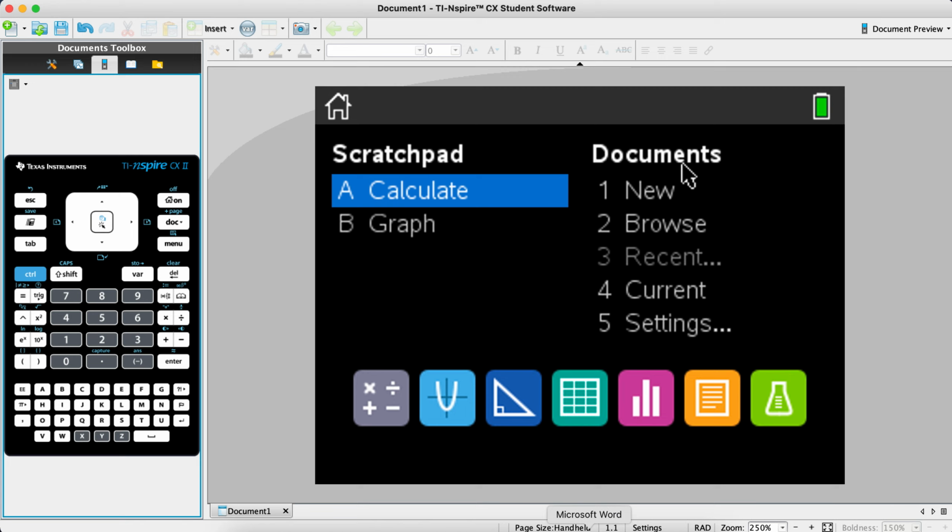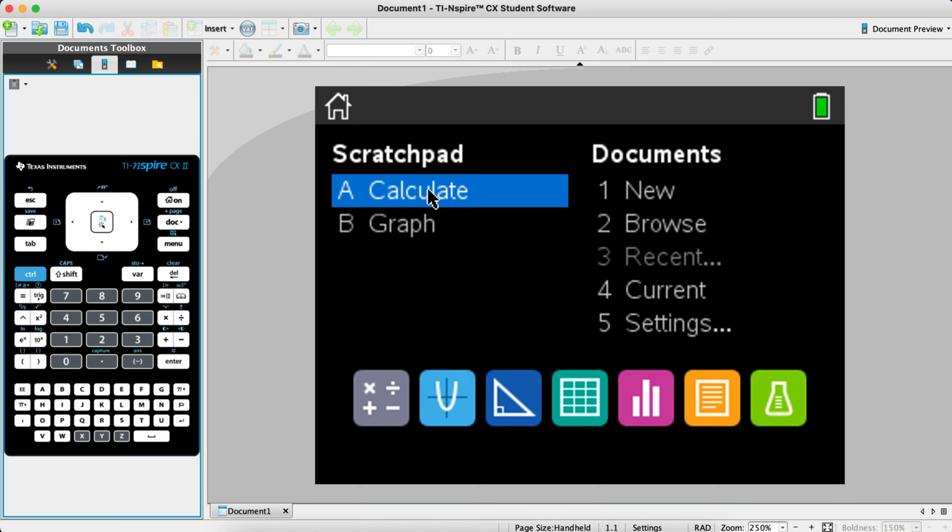In this video we will see how to get started with TI-Nspire CX. Once you click on the home button, this is the kind of interface that will appear in front of you. You'll have the option of calculate, graph, and then certain icons here. This is for your spreadsheet and this is for your data analysis. Today we'll just go with the basics of TI-Nspire.